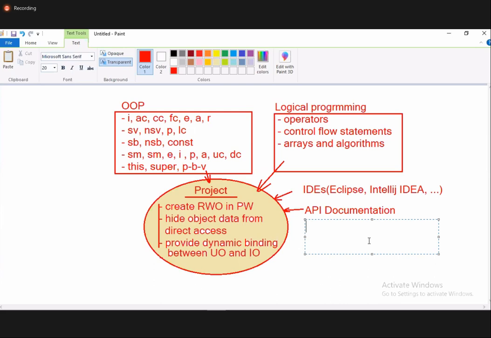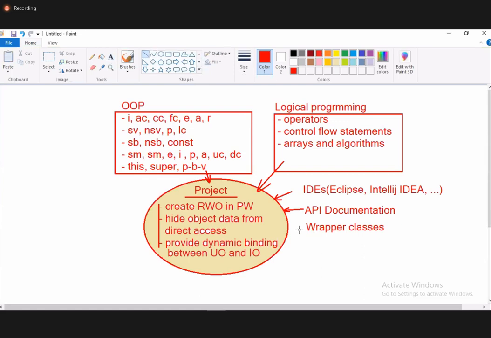And many times we need to convert a number from decimal to hexadecimal, hexadecimal to binary, binary to octal. For different number systems and number-based operations, I need wrapper classes.